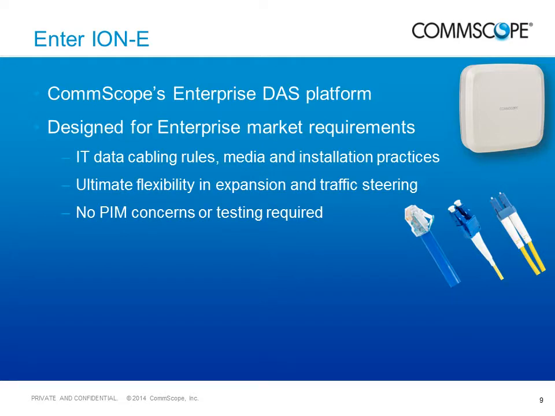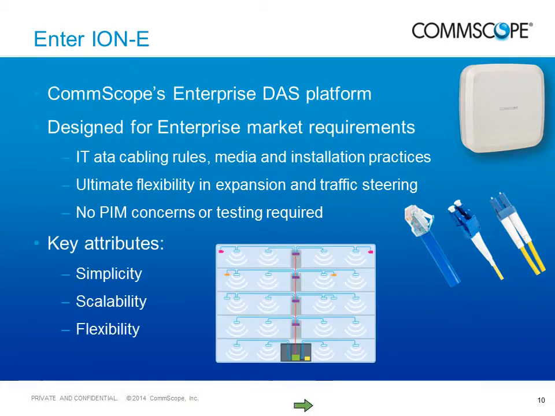We can expand it to up to 4,000 UAPs or remote units, and I will explain to you how that is done. And because we use media that is based on the IT architecture, there are no PIM concerns or PIM testing required, which will, first of all, make the performance a lot more reliable and the installation a lot cheaper than with the traditional legacy DAS products. The key attributes of ION-E are simplicity, scalability, and flexibility, and I will address all those in the next couple of slides.